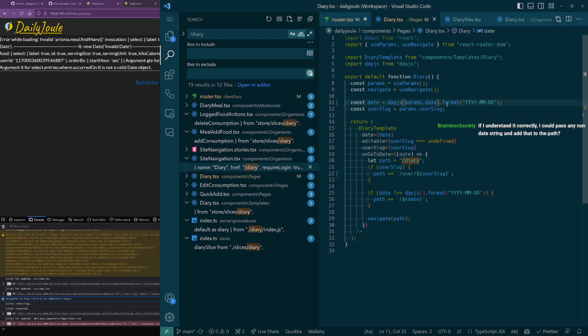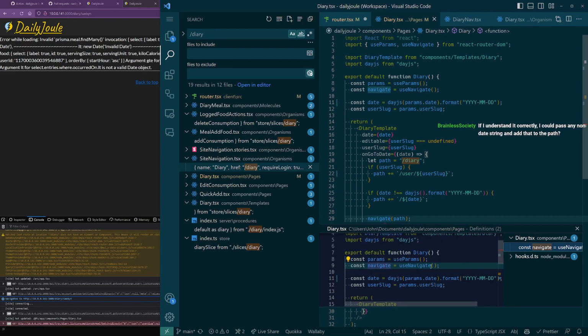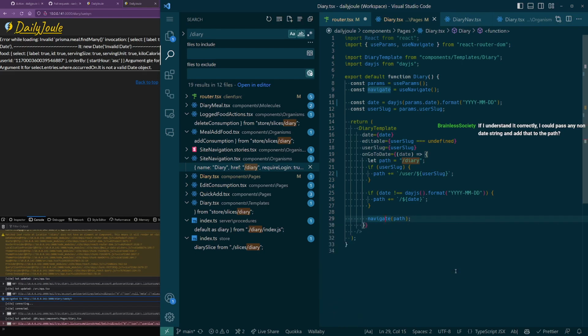Now, if you're already able to construct the URL to pass in the date parameter, then you're already able to do that. I guess there might be an opportunity. So navigate, what does navigate do, right? It's using the HTML history API to do things. So maybe there's an attack surface there.